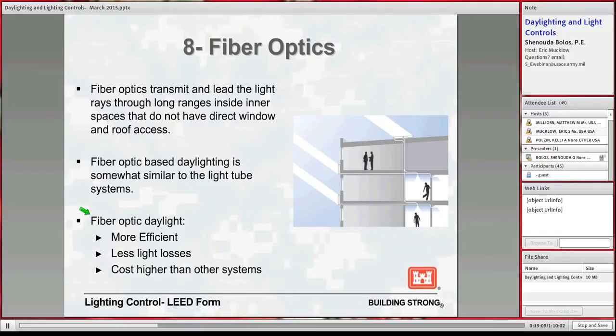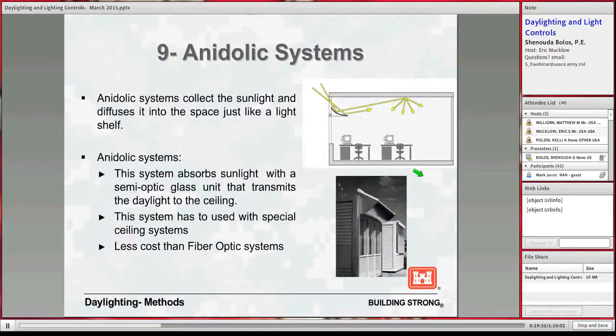It's more efficient with less light loss, but costs more. Basically, it collects the daylight on the roof, uses fiber cables to transmit the light, and then you have a distributor, or the light, at the deep space also. Next method.